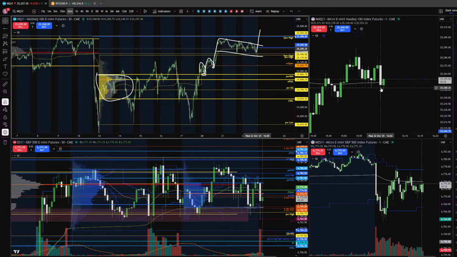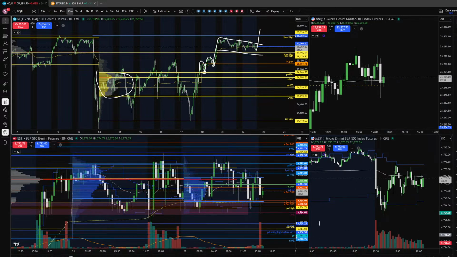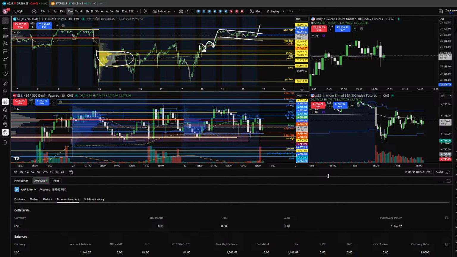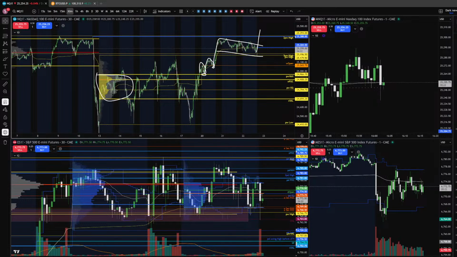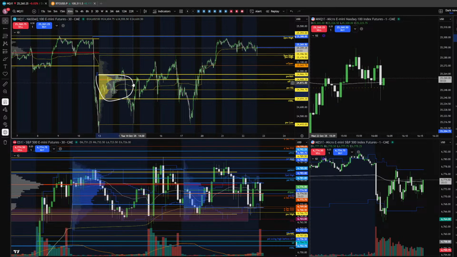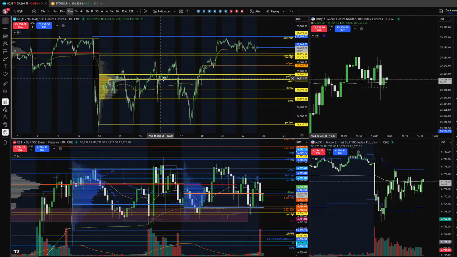Could have been slipped away a little bit here. Let's see. Yeah, we lost a little bit more than the stop loss, because we got filled a little bit below. But yeah, we'll see. Let's go. Let's see on to the next one. Sometimes we win, sometimes we lose. And that's the trader's life.